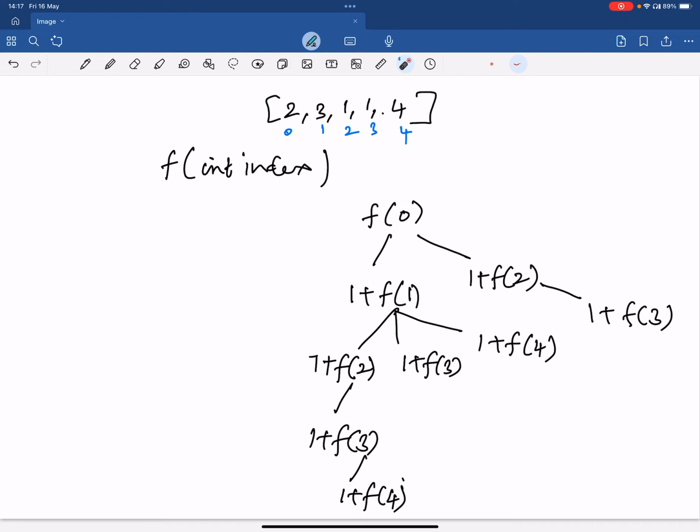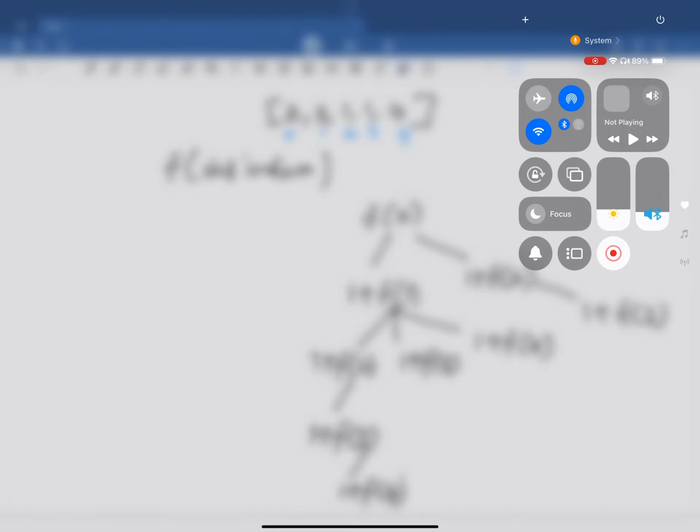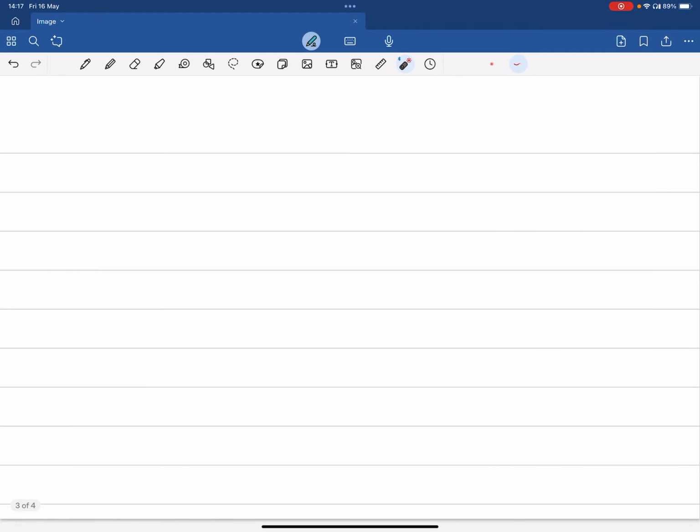So how do we get the minimum? Let's write the code. We take f of index.